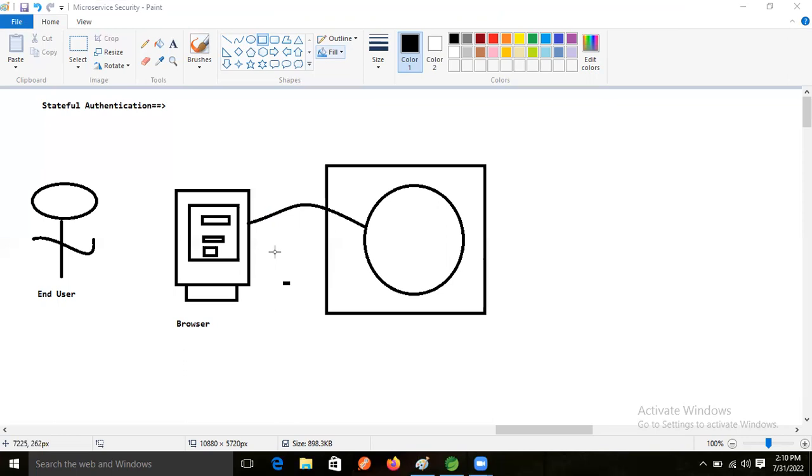Whenever he is making the request, one memory will be created. That memory name is what? Context memory. Context memory is nothing but one session will be created, right? Yesterday we saw that, guys. The session is remembering his login details until he logs out of this application.